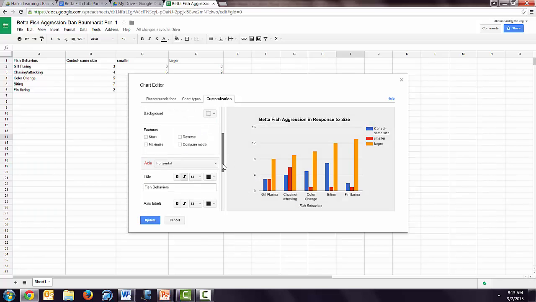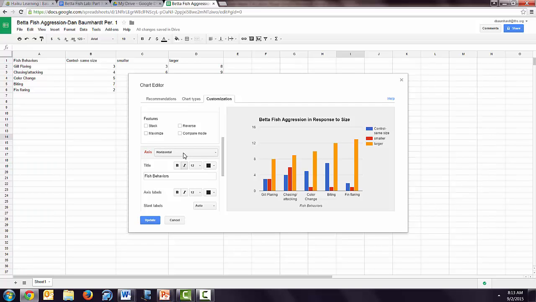If you slide further down, it'll give you the option to label your axes. So your horizontal axis is already labeled with fish behaviors, and everything's identified down below. But if you click on the drop-down menu, it'll give you the option for the vertical axis. So you write in number of times observed.